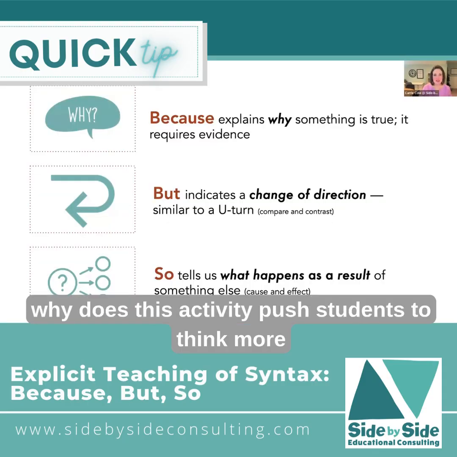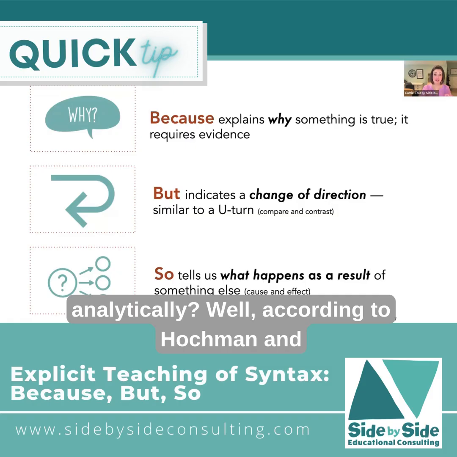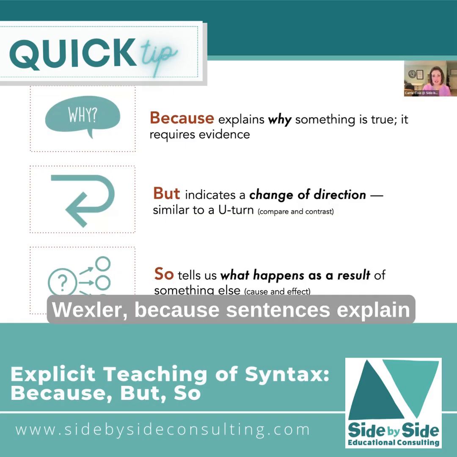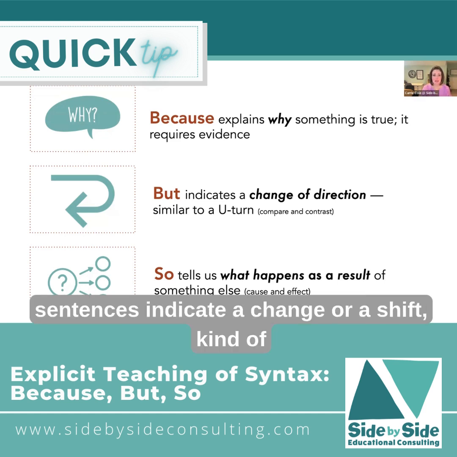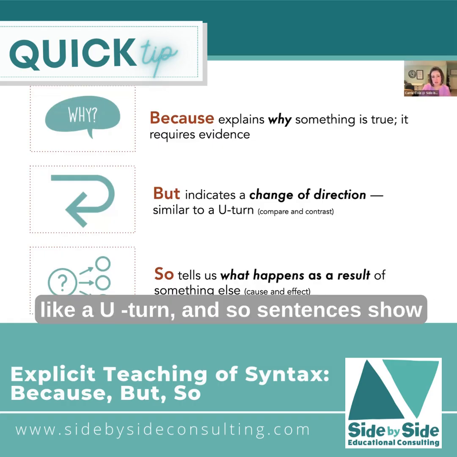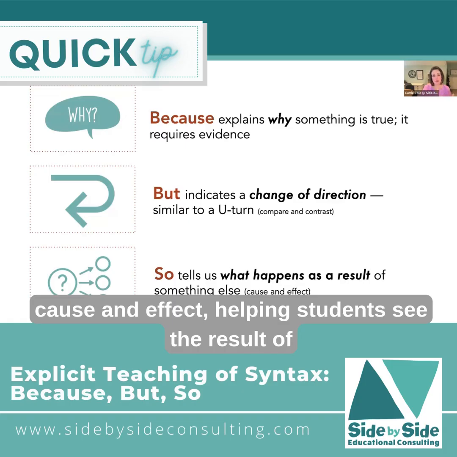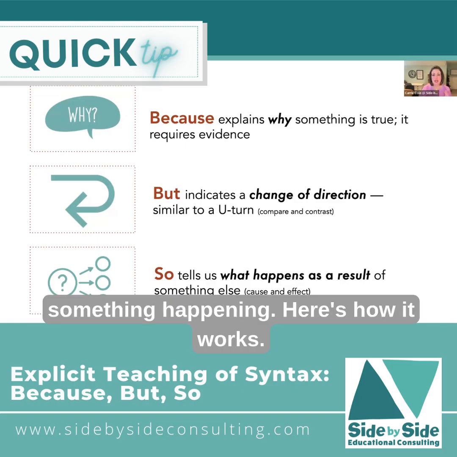So why does this activity push students to think more analytically? Well, according to Hockman and Wexler, because sentences explain why something is true, but sentences indicate a change or a shift, kind of like a U-turn, and so sentences show cause and effect, helping students see the result of something happening. Here's how it works.